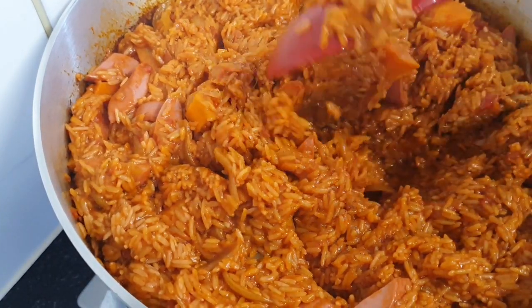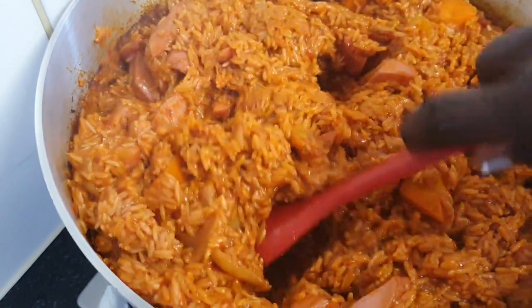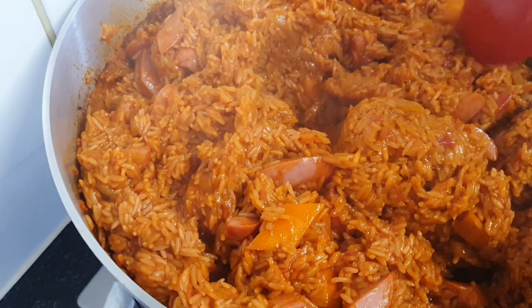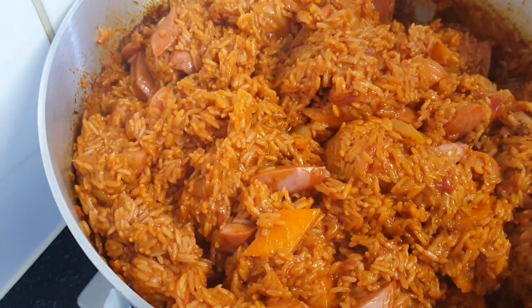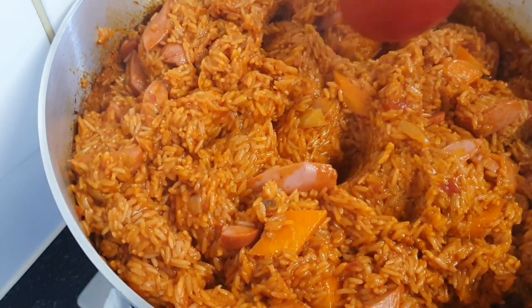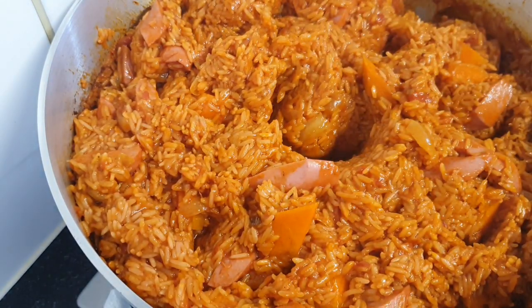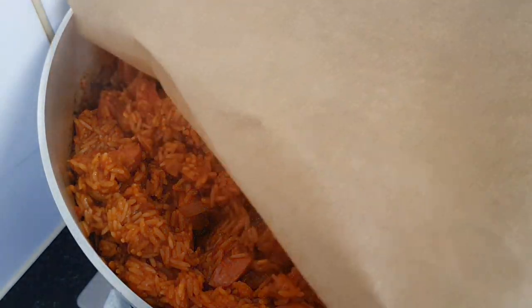At this time I've added all the water I think is going to cook my rice, and I've stirred it everywhere, every corner. I'm going to create some vents in the rice so the vapor can cook the rice for me. This time I'm going to use my parchment paper to cover the rice itself before I add the cover, and I will leave it to cook slowly for 20 minutes, then I'll come and check again.